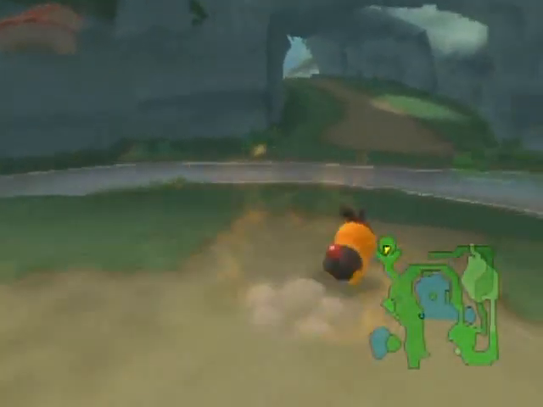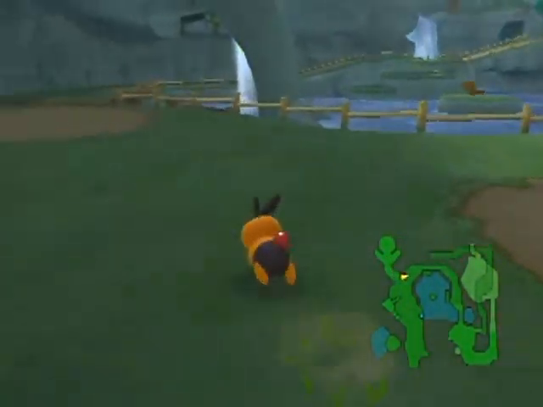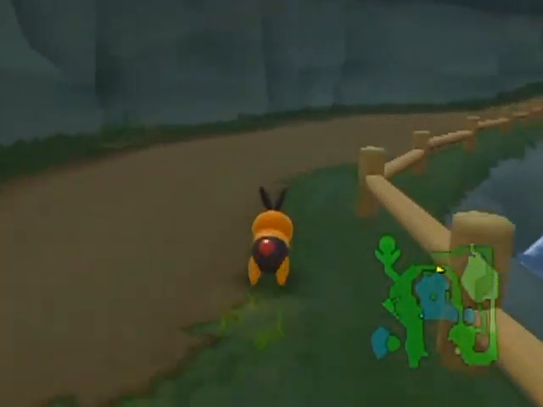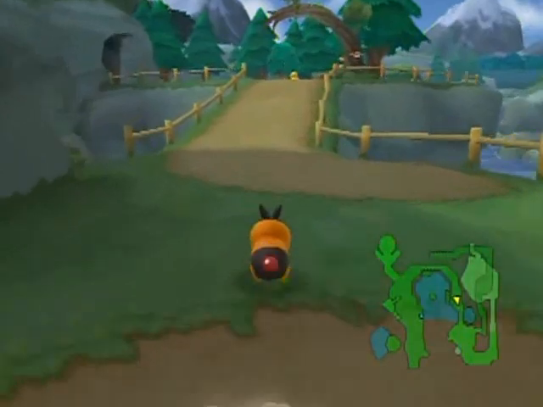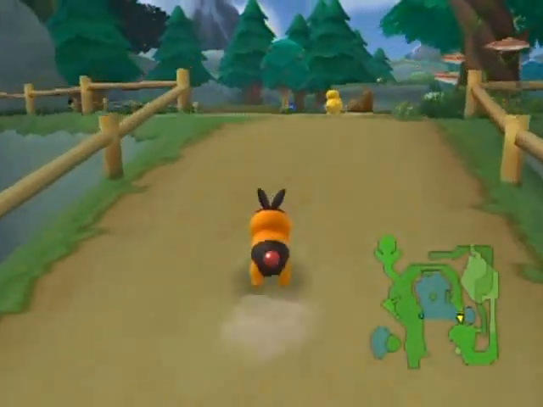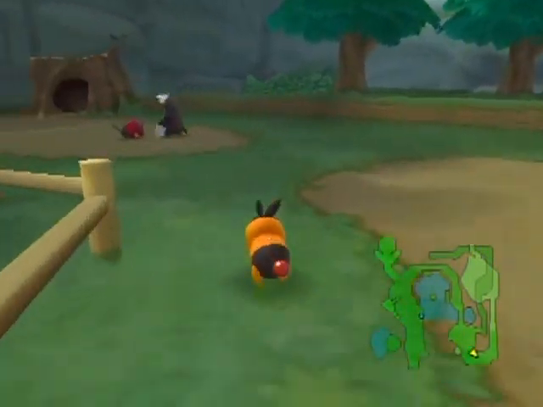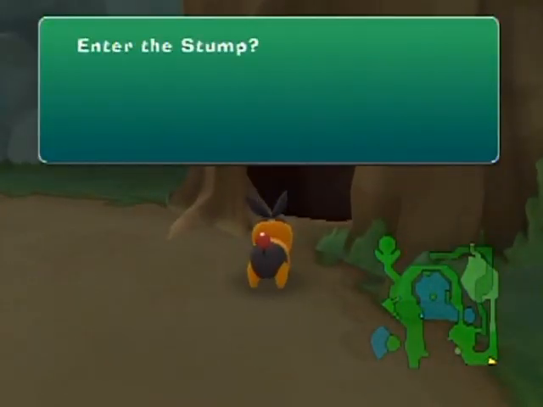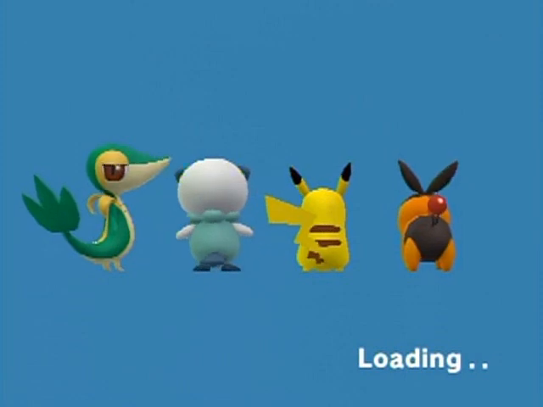Now, remember the stump that we went into next to where Snivy was first friended? We are going to go back in there and play the harder version of that side-scrolling place as well. So, yeah. Should be interesting. Who should I start out with? I guess it doesn't really matter because I can switch immediately when I get into the place. Like, I'll be able to see the obstacles ahead of time.